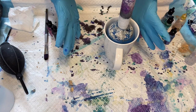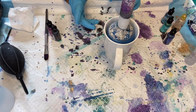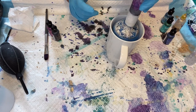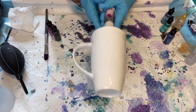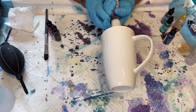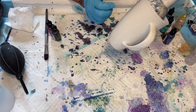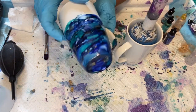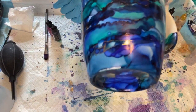You can see from my table I've been a busy girl. I've been doing some alcohol inks today, and I wasn't going to film this, but then I was like, well, I might as well film it and show you how I'm doing them. So I am doing an alcohol ink coffee cup or teacup. I have a couple different sizes. I did one here. It's not totally dry yet, but you can see it came out really cool.